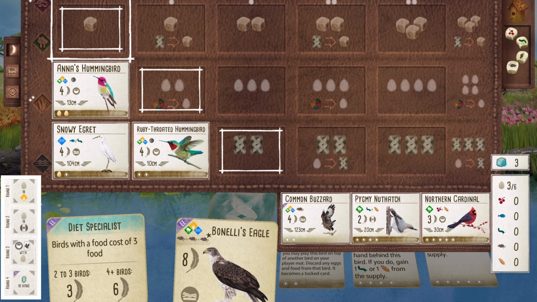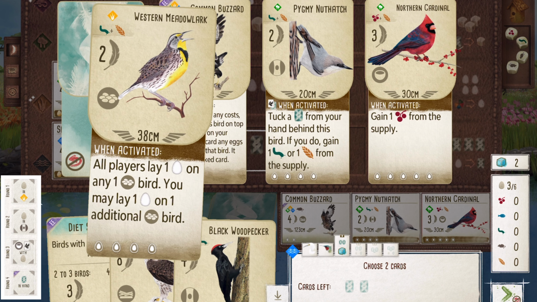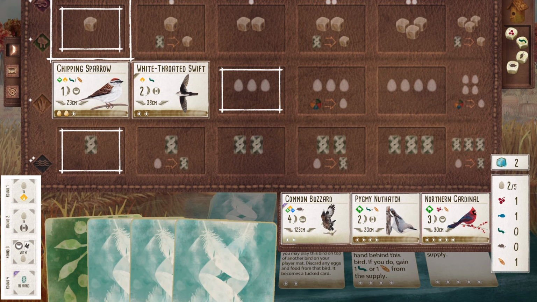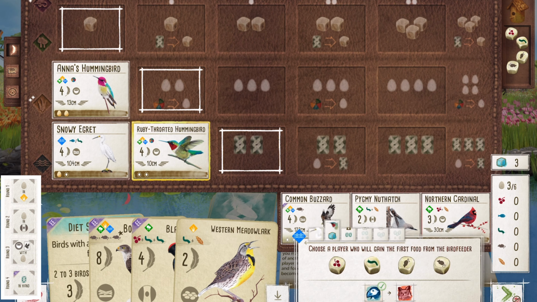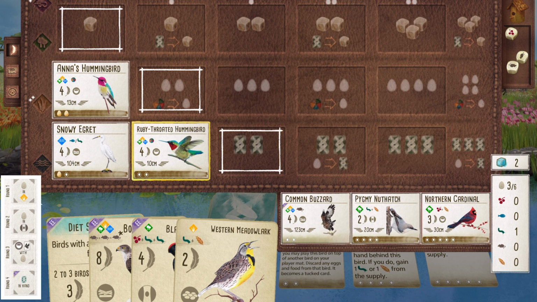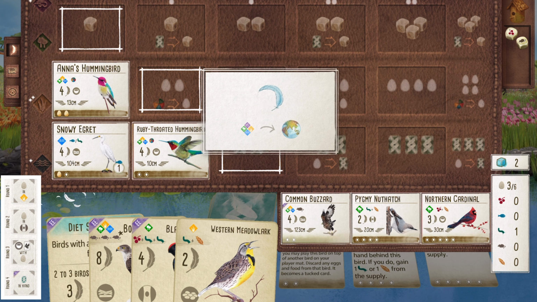Now it's time we dig. Black Woodpecker and Meadowlark. It's going to be a hard no for both of those. Yep, we need food more than he does. We are committed to the Hummingbird Special. Old Ruby Throat. Might need to look out for Omnivore Expert. That would be clutch. And get these Hummingbirds. Oh, cash, thank you.